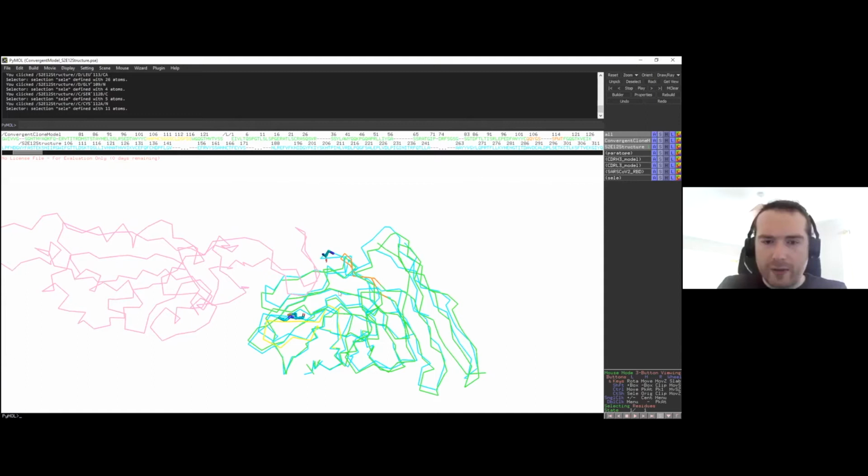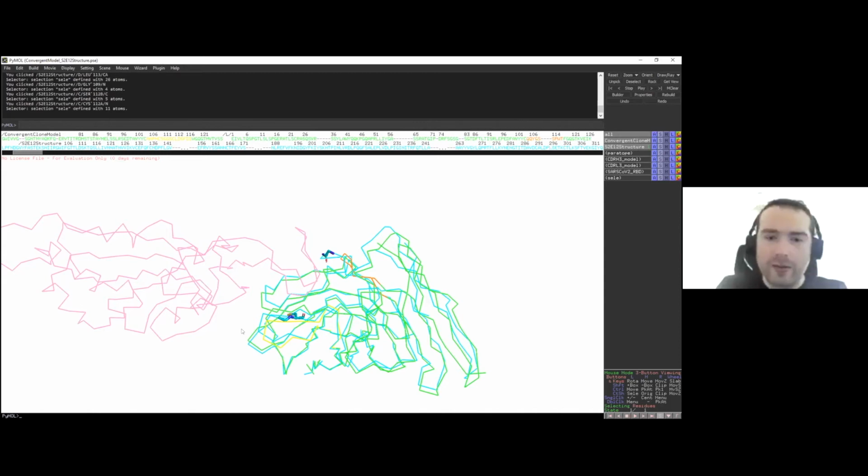The green line corresponds to the model of our clone of our antibody that was generated using ABodyBuilder. And on top of that, the yellow line here shows the modeled CDRH3 of our antibody, and the orange line here shows the modeled CDRL3 of our antibody. And so you'll recall that we found a sequence match for the heavy chain of our antibody, but we had to borrow a compatible light chain for our antibody because, thinking back to the original database, we only have a heavy chain. We don't have a light chain to go alongside it.